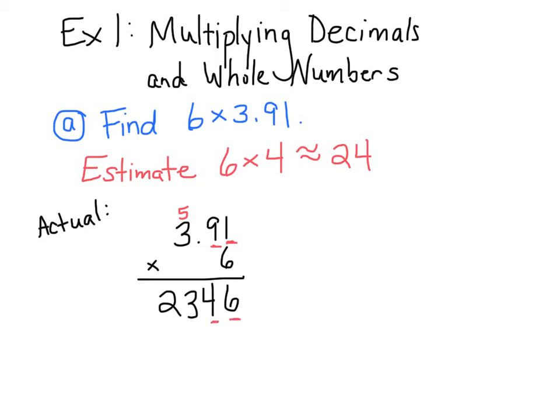So if we go down here and we look, that would mean the decimal would have to go before the 4 so that there could be 2 digits after that. So sometimes we just say we count spots from right to left. So this would be 1 spot where the 6 is, this would be 2 spots where the 4 is, and the decimal will land right there. So that means our final answer is 23 and 46/100ths. And again, we check to see if that's reasonable and if it's close to our estimate. Our estimate was 24, and 23 and 46/100ths is pretty close to that. So we're probably on the right track.